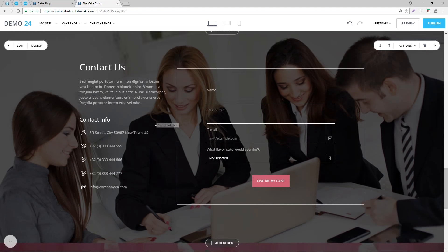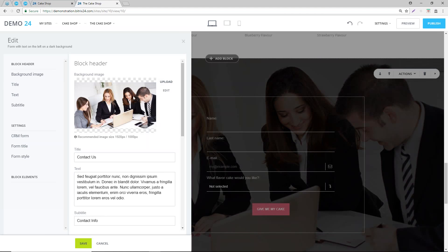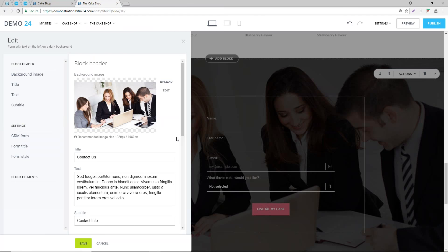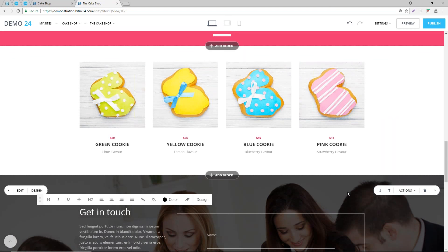You might want to click on edit and upload a file for the background from your computer. You can change the content - add some text like 'update your contact information'. More importantly, this form has been created inside Bitrix. We'll show you in our second section on integration how to create these forms so they become available inside Bitrix. That's how we integrate forms.